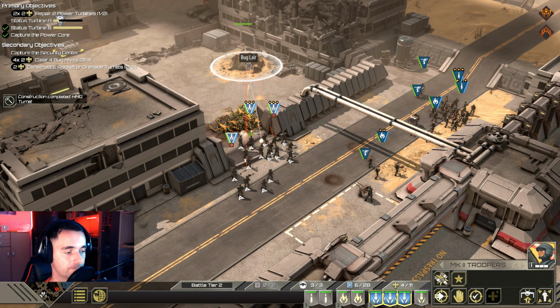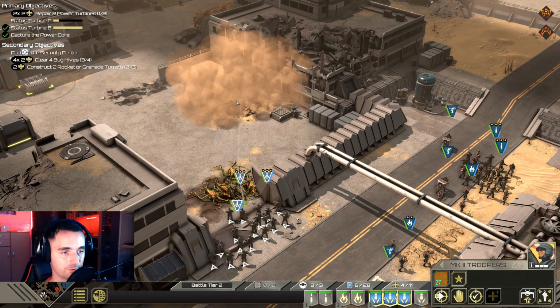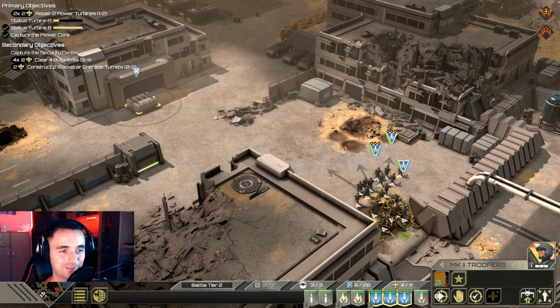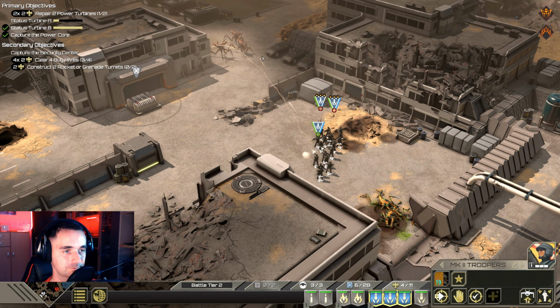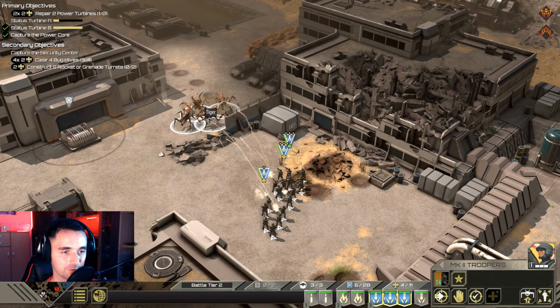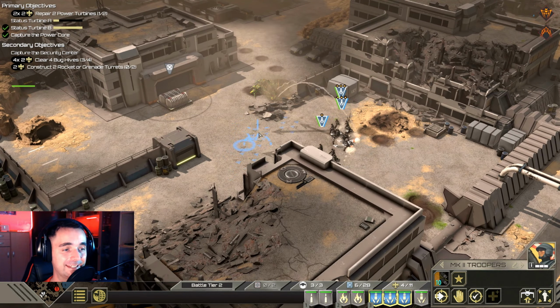Bug lair. Come on. Do your thing. Fragmentation barrage. They annihilated that thing. I love these guys. They're actually tearing everyone apart. Look at this, four tigers. Like it's nothing. Like it's nothing.